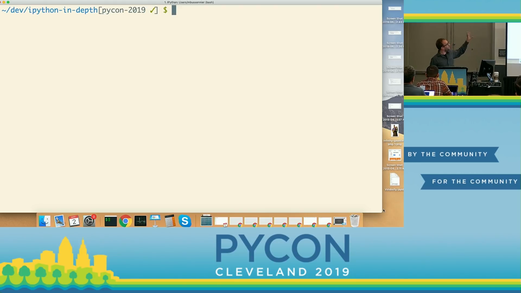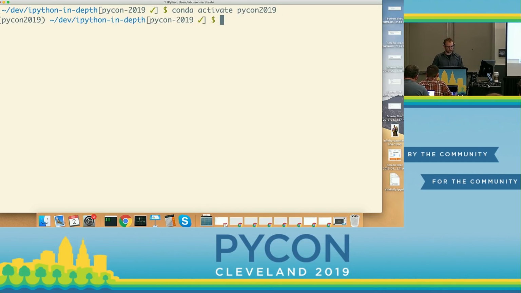So here we are, where you should have probably gotten your material from GitHub. You see here that I'm on the PyCon 2019 branch because I have my terminal set up this way. And you see that nothing has changed because I have the green check mark. You might not have that. The first thing we want to do, and not forget to do that, is conda activate PyCon 2019 to be in the environment I should have had you create. And so now I'm in PyCon 2019.